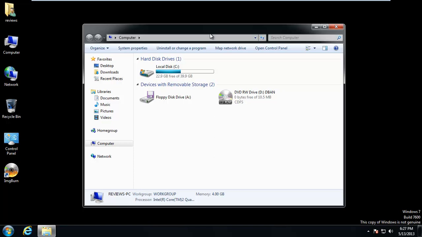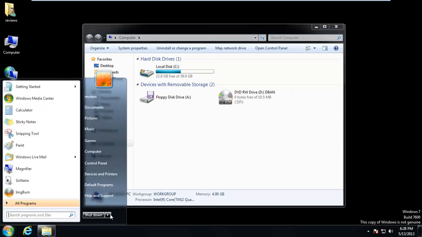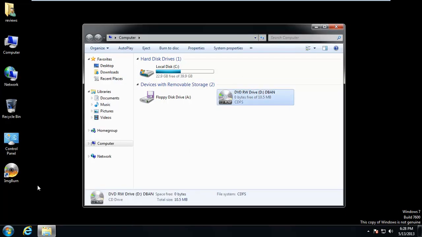Anyway, so now it's time to erase this computer because we want to get rid of all of our personal files. And we don't want anyone getting a hold of it if we want to recycle this computer or something like that. So as you can see, I got a hard drive. You know, it's halfway full. It's got a good amount of data on it. So we will go ahead and shut this computer down, restart it, and boot to this disk that we have here.